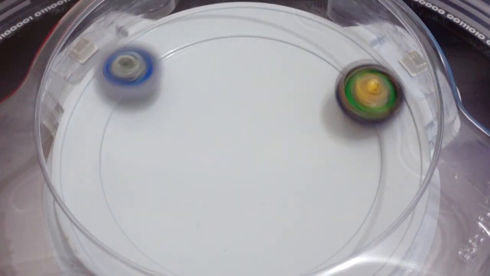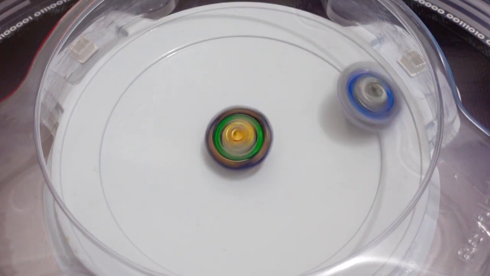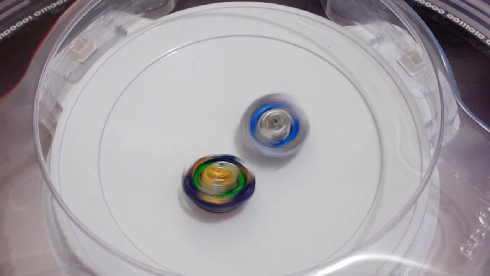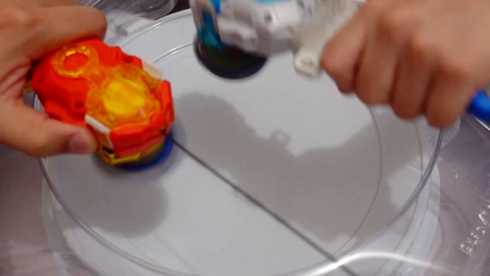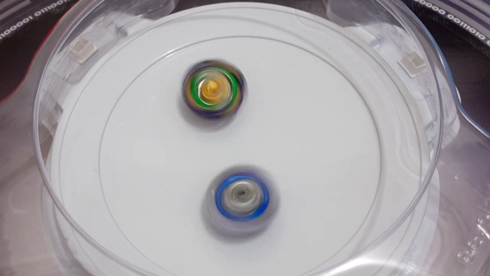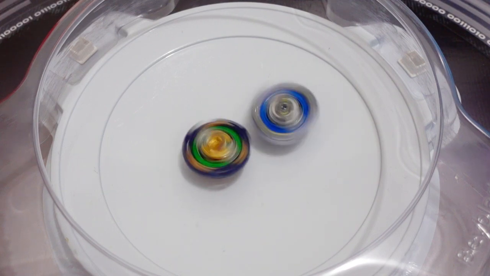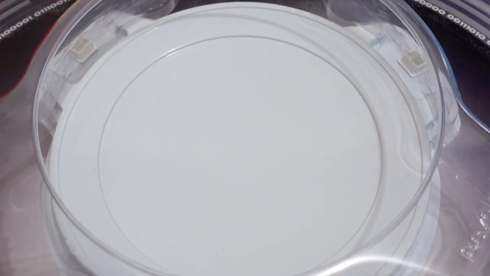Both Beyblades are so fast. Who will win this for sure? Guilty or Vanish? Okay, so that's a 5-2. Winner is Guilty Longinus. Are you ready? 3, 2, 1. I guess this will be a 6-2 in favor of Guilty Longinus. 6-2, winner is Guilty Longinus.